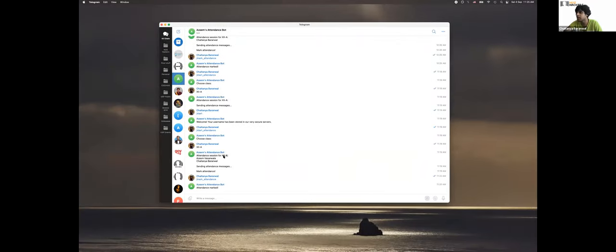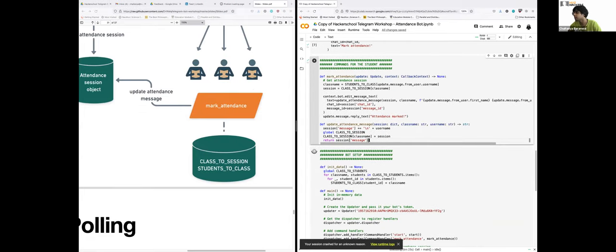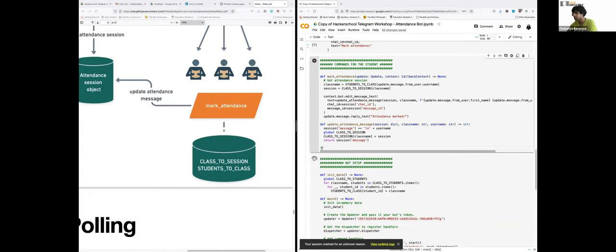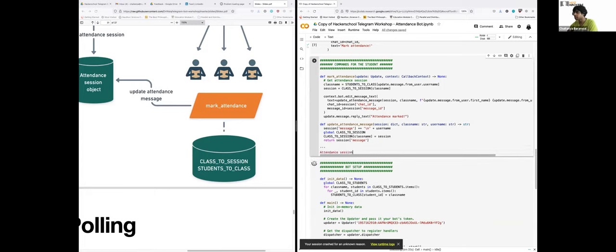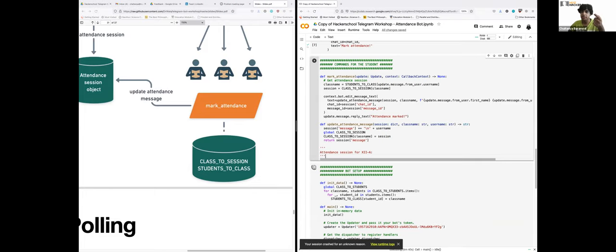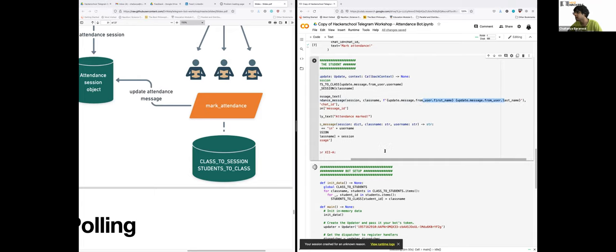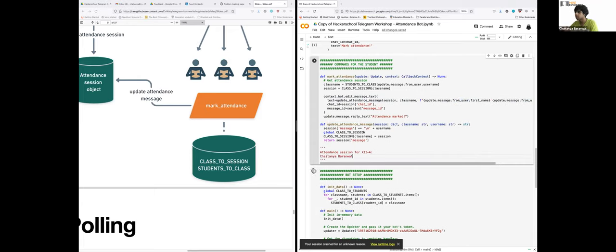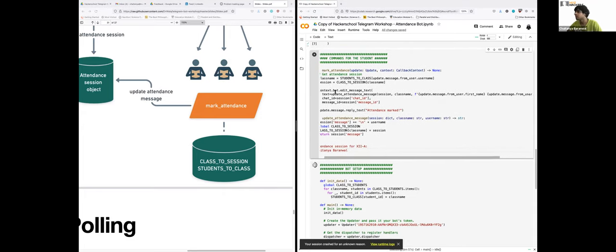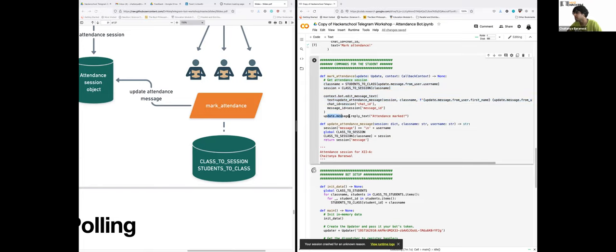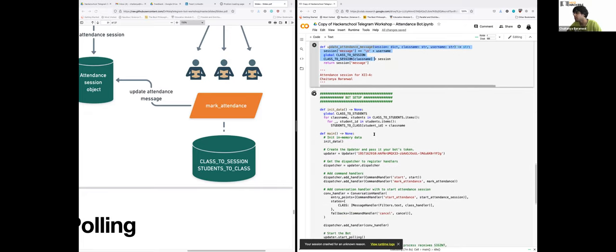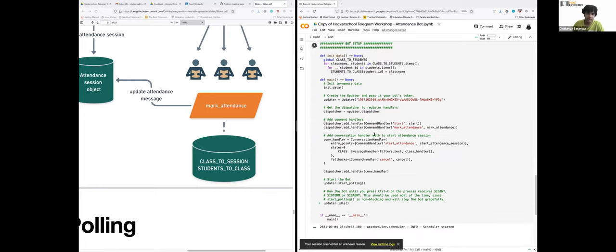So if you go back originally, let's see. So initially the message looked like this, attendance session for 12. This was all the message looked like. But as soon as a student marks attendance, I need to update this string with the name of the student, which is why I have this edit message text. So here is first name, last name, that's what I add. So let's say if I mark attendance, it will become, so that is mark attendance. What it does is it just updates the attendance message. This is just a helper function to get the first name and the last name. That's about it. That's mainly all things in the bot.